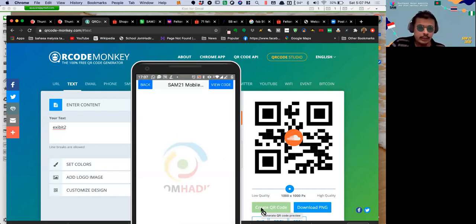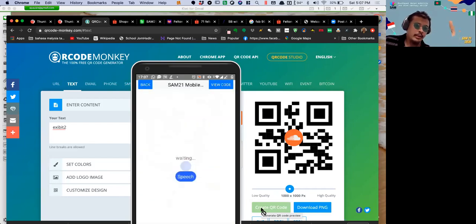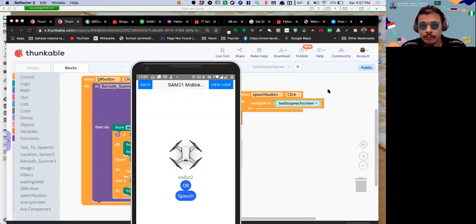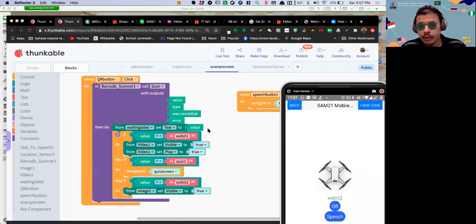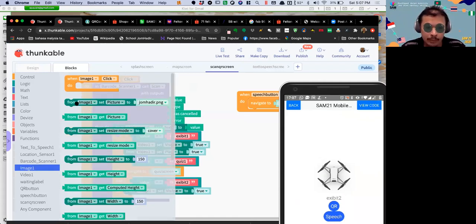Okay, let's see if we scan exhibit 2, what will happen? It will scan exhibit 2, and you can see now the image is shown here. And this image, I have set it to this one, but actually in the function here, you can only have one image block, but you can change what the image is using this.